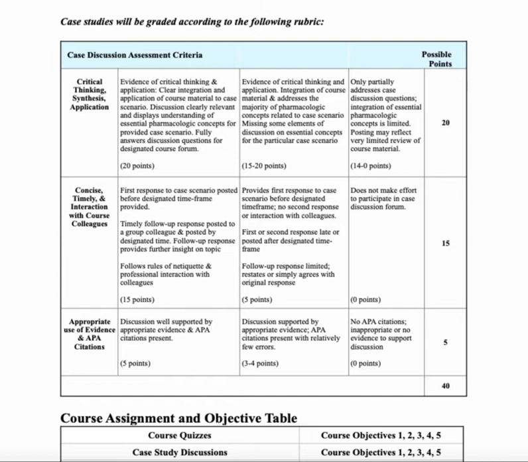My whole thought process with this is for you to understand the main concepts and be able to apply them. I do expect you to put a quick citation at the bottom, but I'm not overly strict on every little period or dot. Just do your best with it. The big thing is making sure that you're using appropriate references, and using your textbook is completely fine for that. So that's just some information.